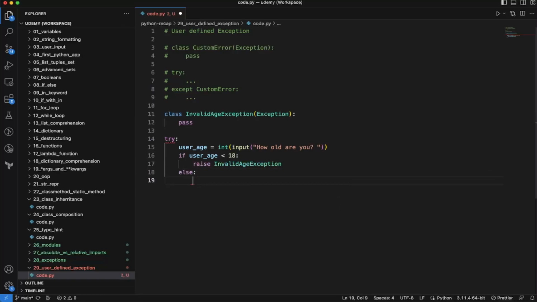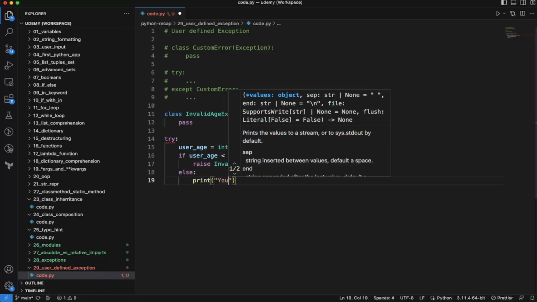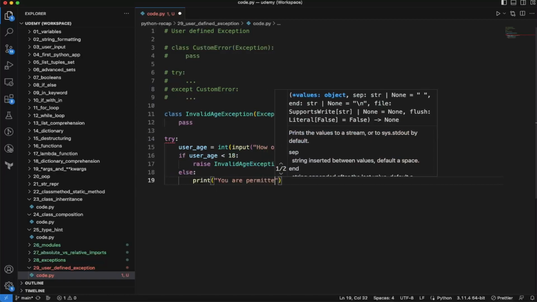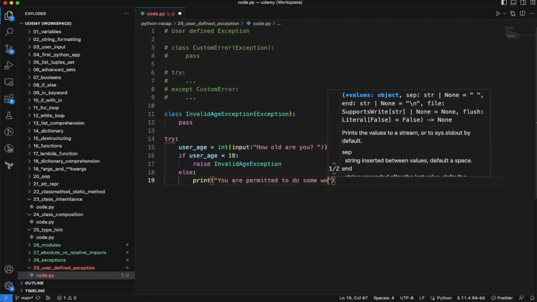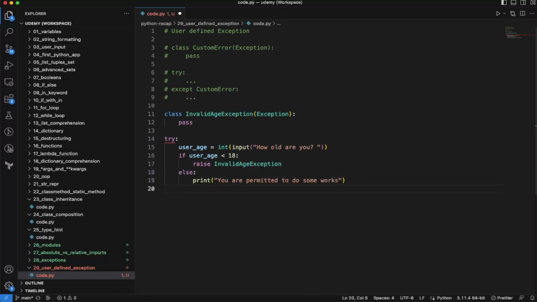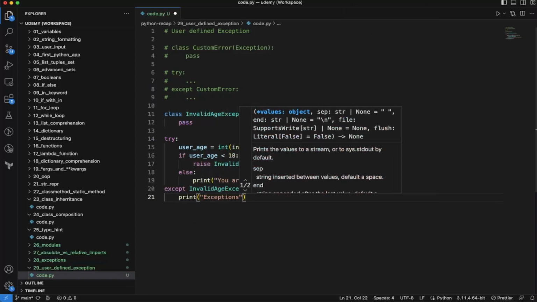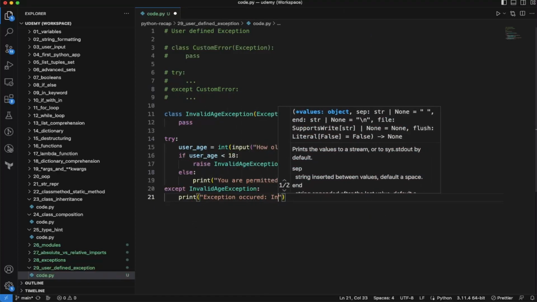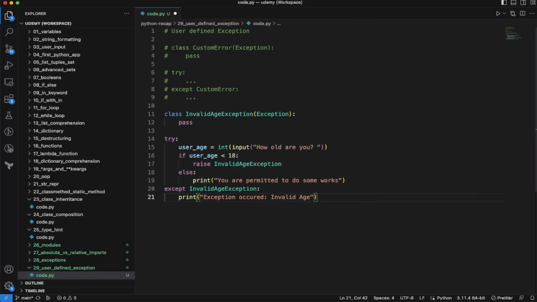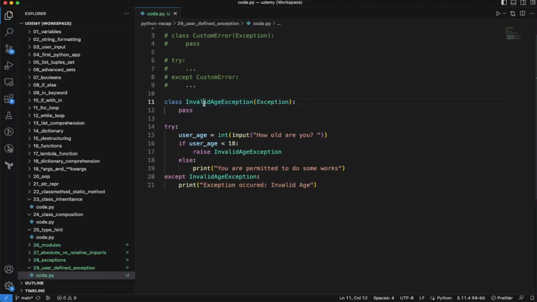Else we'll print "You are permitted to do some work." And here we'll add except, catch the InvalidAgeException, and then print "Exception occurred: invalid age."